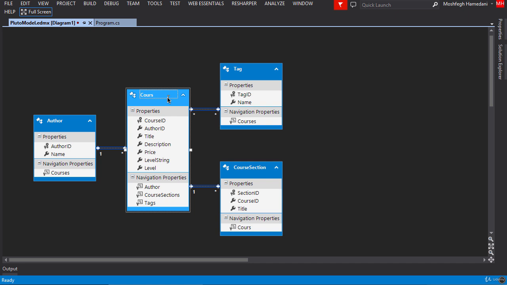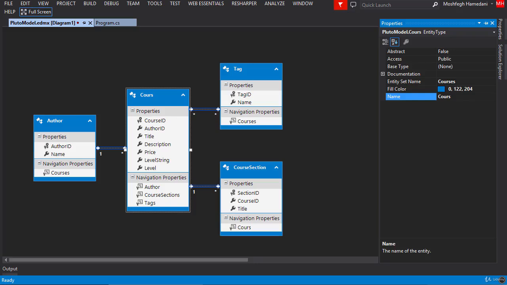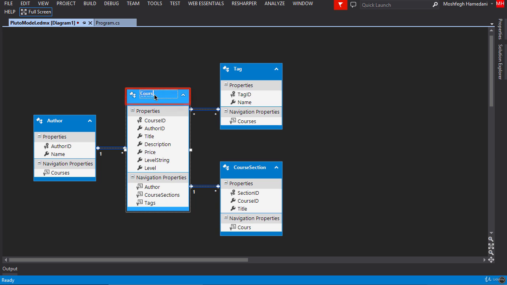So in this case, it thought that to singularize courses, it needs to drop E and S at the end. So in case you find issues like that in your entities, the fix is really easy. So select the entity, right click, properties, and change the name here. Or you can also double click here and change it here.